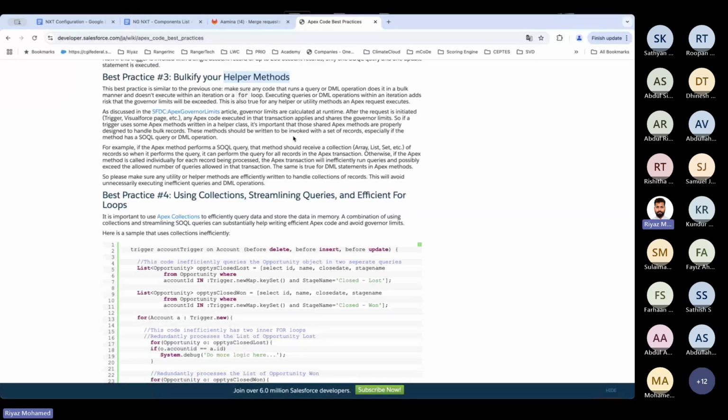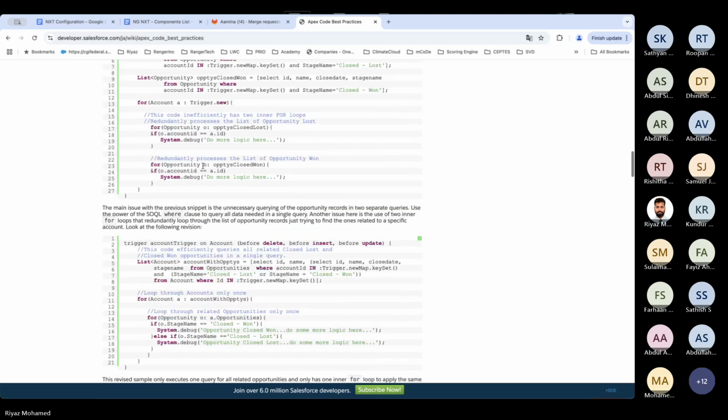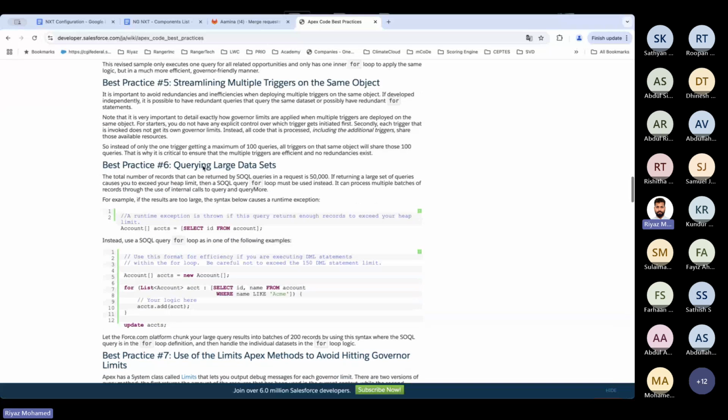Is that point clear? Yes, sir. Yeah. So did we see this yesterday? Multiple triggers on the same object? I don't think so, but I might be wrong.